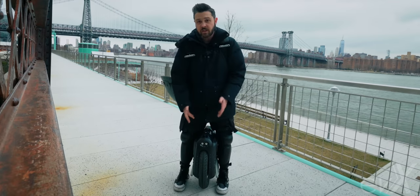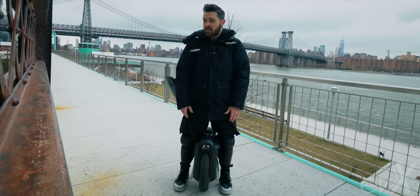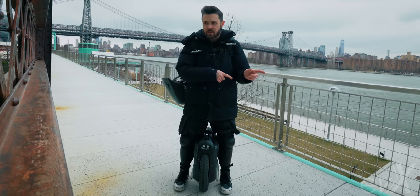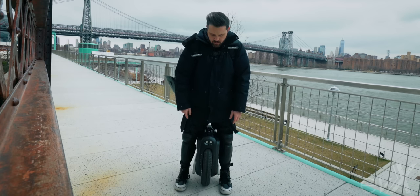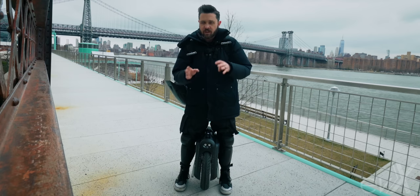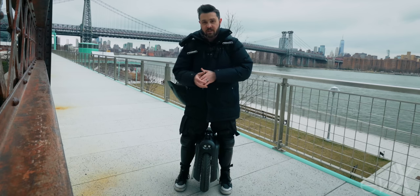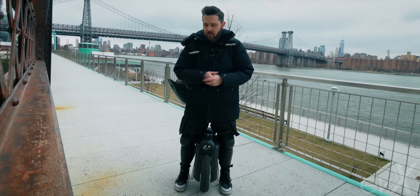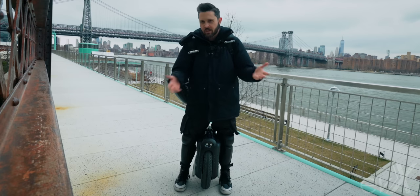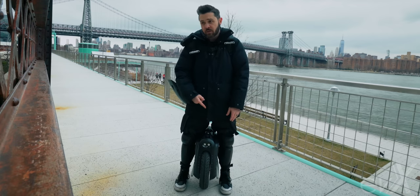And last, the tire. This is the CST tire — it's the same tire that's on the Gotway Nikola. It's a good street tire. It's a bit better in the rain than the MSX tire had previously, which was a Chaoyang tire. The Chaoyang tire is going to be a little more street-oriented, meaning a little faster because there's less grip. You could probably swap on the other one if you didn't like this, but it's a good choice. I've been riding this tire on my Nikola and it's really nice.